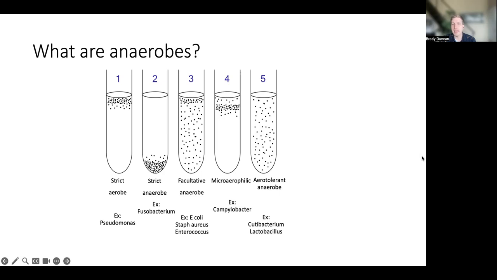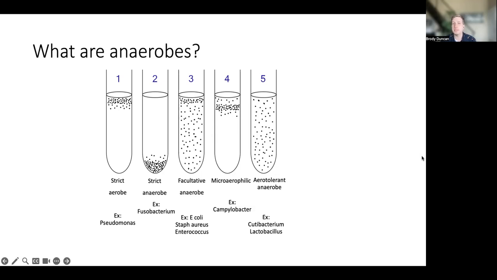And then the last group is aerotolerant anaerobes. So these are organisms that are often part of our normal body flora, like Cutibacterium and Lactobacillus, that are anaerobes. Their metabolism does not require oxygen, but as opposed to our strict anaerobes, they actually can tolerate a decent amount of air exposure. So that's part of the reason they're part of our normal flora, is that if they live in our mouth, in our esophagus, in the genital tract, they might be getting exposed to the outside atmosphere regularly, and they're just saying, you know what, I'm okay with that. I'll tolerate this, even though their primary goal is to be anaerobic.